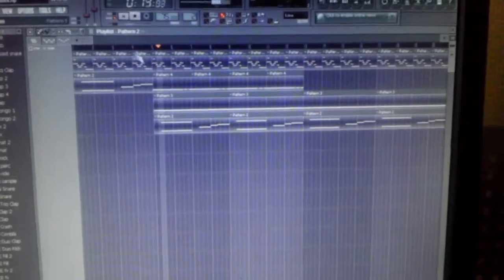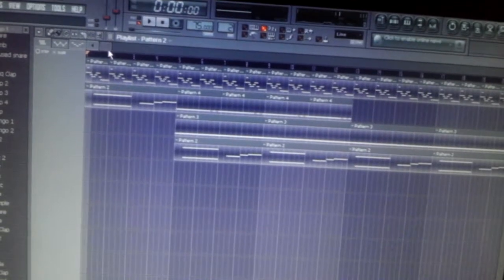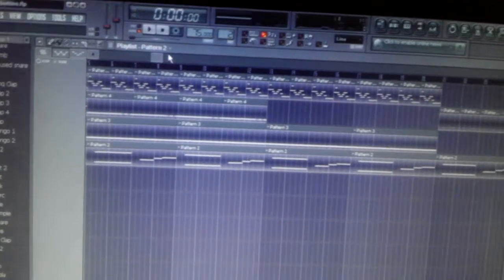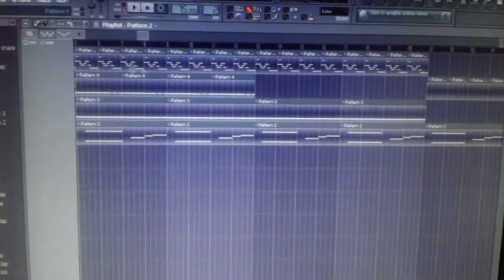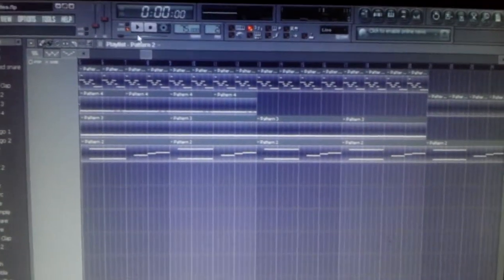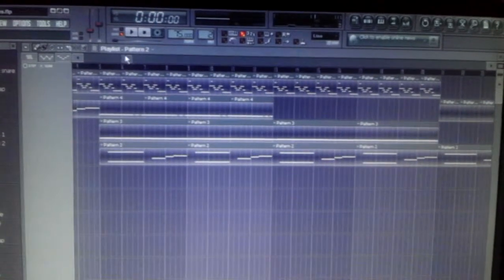Two two three four three two three four four two three four, new pattern. So all these are built into groupings of four. So you know, 8, so 16, 16, 16. And the way that he made this song, he has his introduction, 16 bars, 16 notes, 4 bars. And then he has 8 measures. Each pattern is a 4 measure pattern rolled out to 8. So like this, you see here, the first pattern is an introduction, so it's kind of the exception. It's just 4 measures. Then it's 8 measures, so you see.